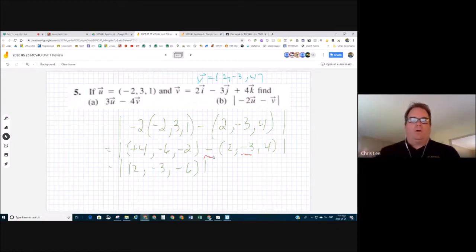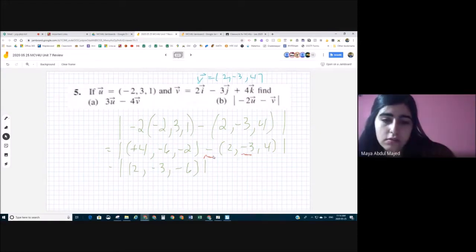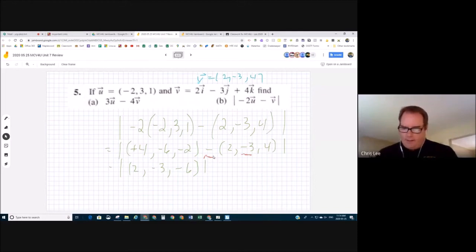But the beauty is it works in 3 dimensions as well as in 2 dimensions. Is this one in 3 dimensions or 2 dimensions? 3, because there's an x, a y, and a z. And this is the huge advantage of algebraic vectors. It allows us to do 3-dimensional vectors, where drawing those in geometric vectors is way, way harder.